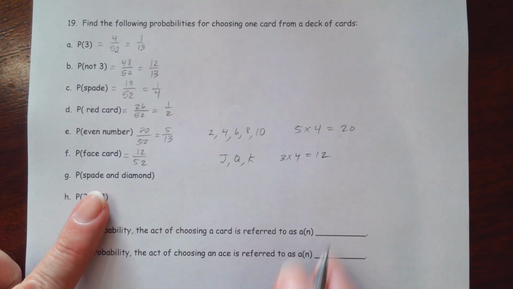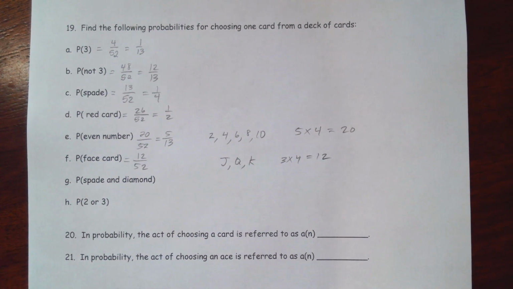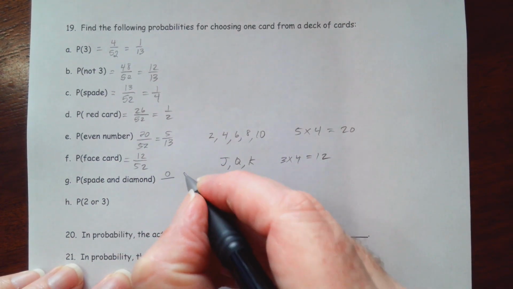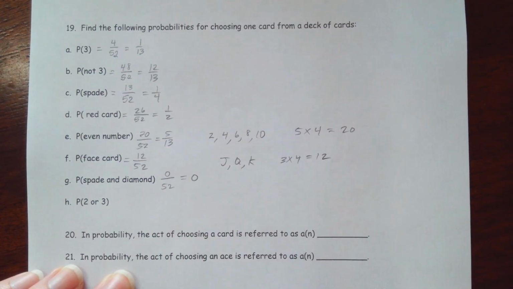What's the probability of getting a spade and a diamond? Well, sometimes this tricks students. It's not meant to be tricky, but those are both suits. Each card has one suit. When you draw one card, there's no way you could have two suits on that card. So there's 0 cards that are a spade and a diamond out of the 52, so you get 0.